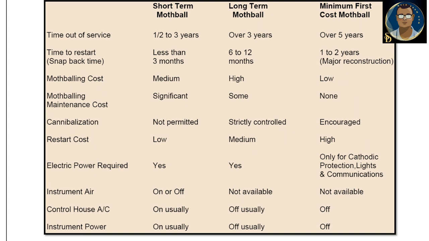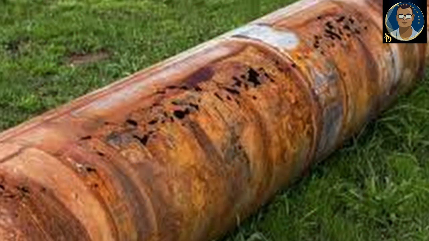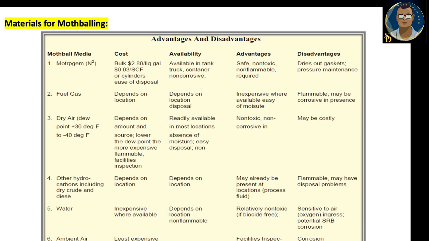Mothballing cost: short-term is medium, long-term is high, and minimum first cost mothball is low. Mothballing maintenance cost: short-term is significant, long-term is some, and minimum first cost mothball is none. You can review the table for differences in electrical power required and instrument air required. When equipment — including that used in oil, gas, or water production, processing, and transportation — is shut down, it can experience far more damage in a short time than in several years of normal operation. Operating corrosion rates of less than 3 mpy can suddenly increase to 100 mpy during a shutdown period, which is unacceptable in mothballed facilities.